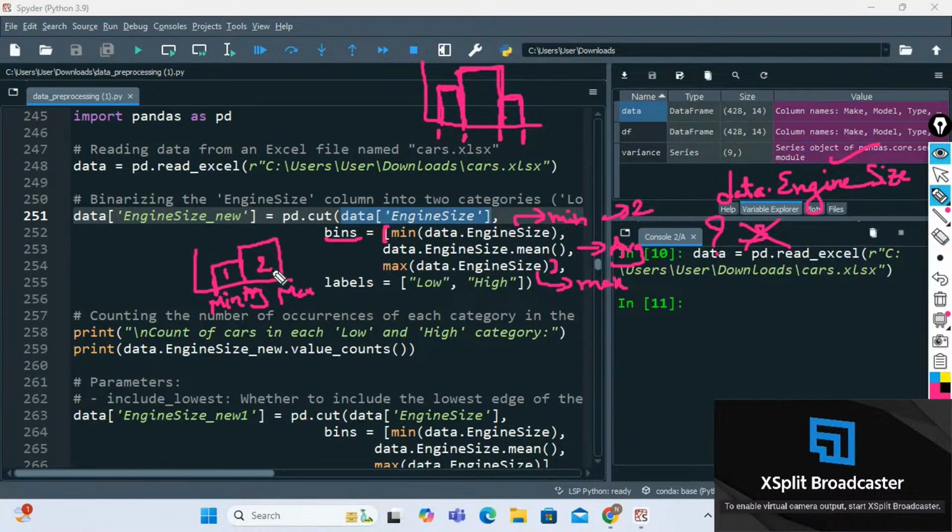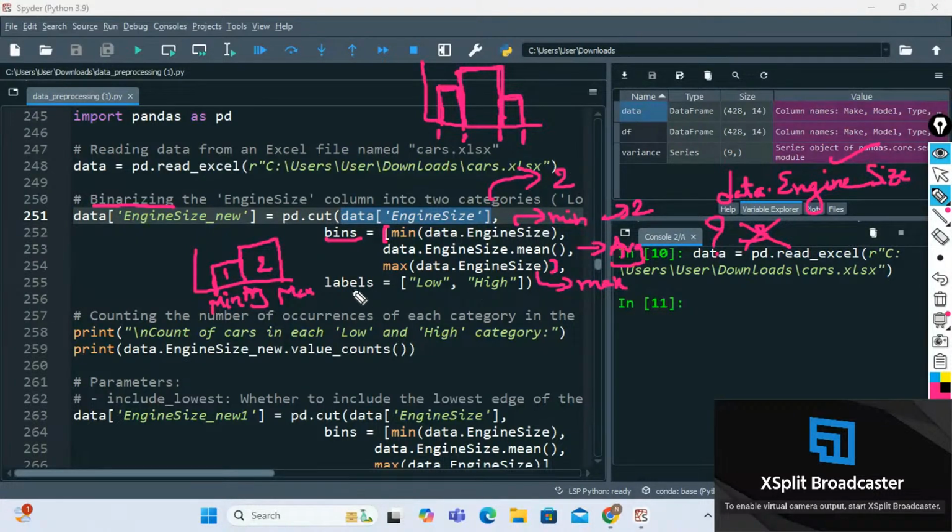So only two bins, it will not be three. That is the reason it is called binarization. Binarization is part of discretization where we convert continuous data into two discrete values, into two bins.